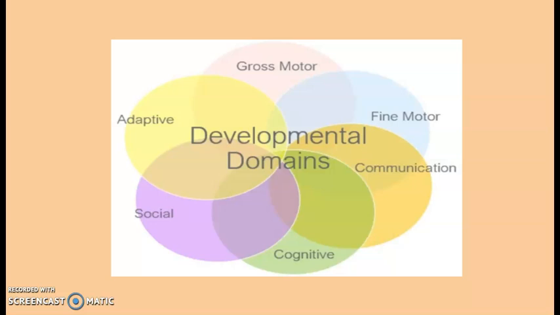So in this module and under the banner of educational psychology, we'll also look at the developmental domains specific to skills that our learners will require. So things like the gross motor skills, the fine motor skills. For example, with gross motor skills, we'll look at the importance of physical education. Within the realm of fine motor skills, we'll look at how important it is for learners to hold pencils in a particular way and what this means if they're unable to do so. So we'll look at this within the developmental domain portion of this module.